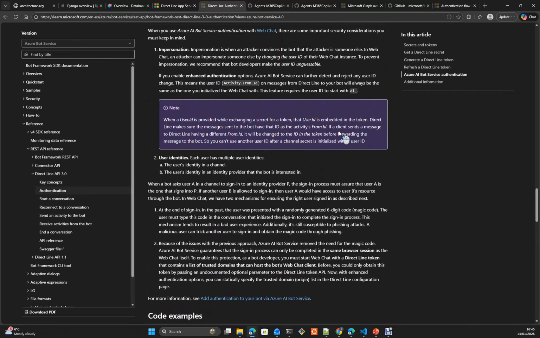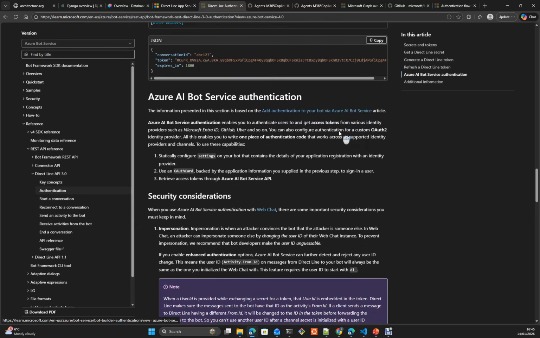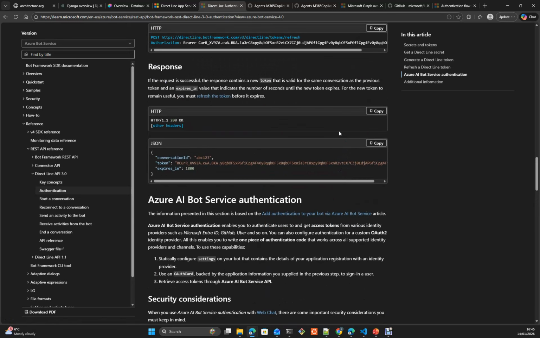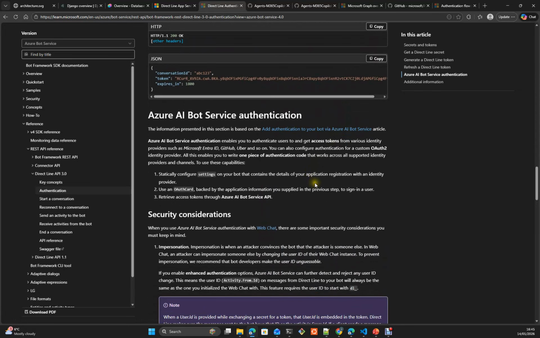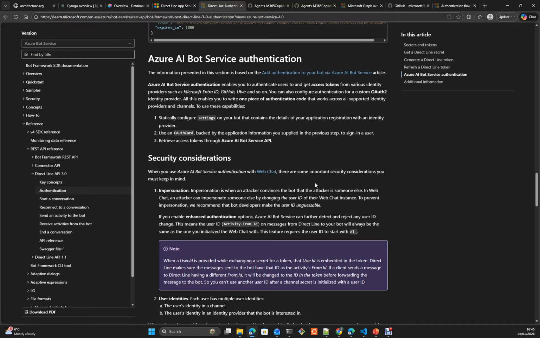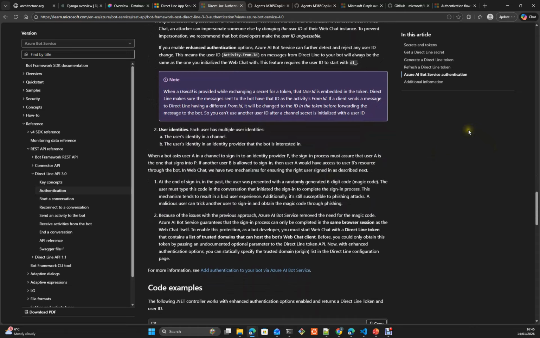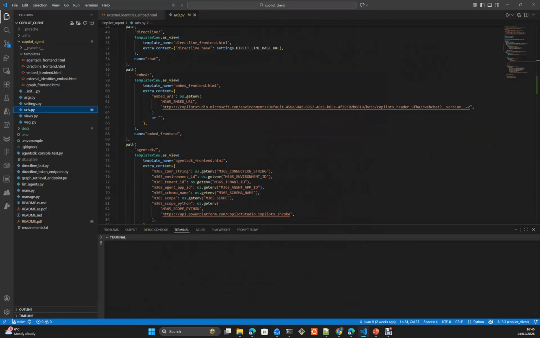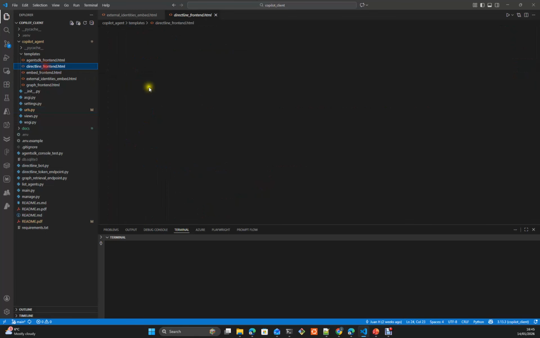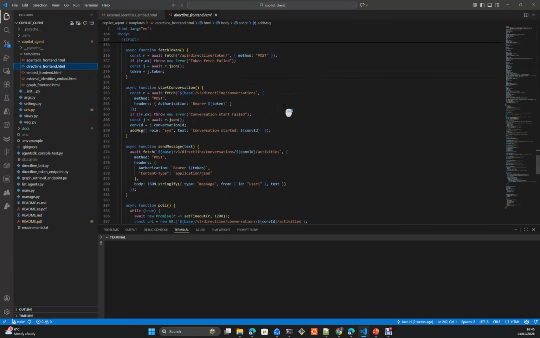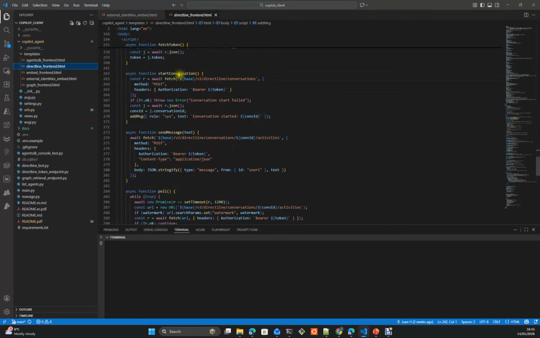Essentially, we have a key which allows us to access the API, and then there are different entry points. One is to get the session token or the conversation token, and the second one is to retrieve activities. One is to send the activities. Later on we will see this.